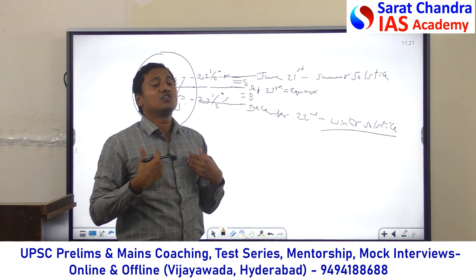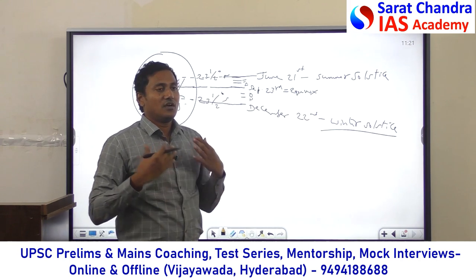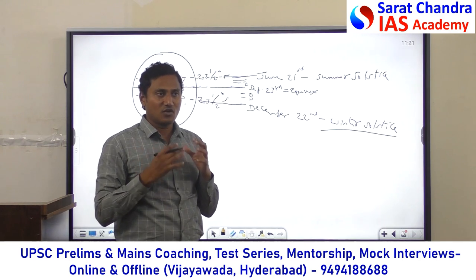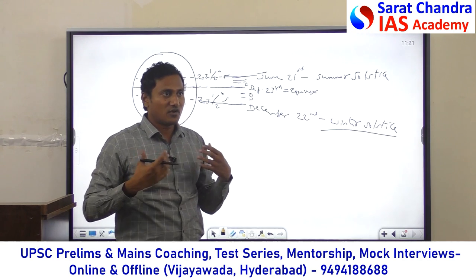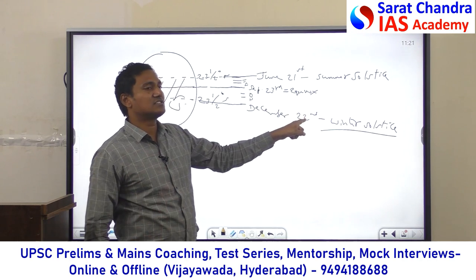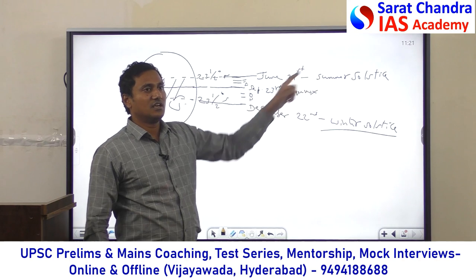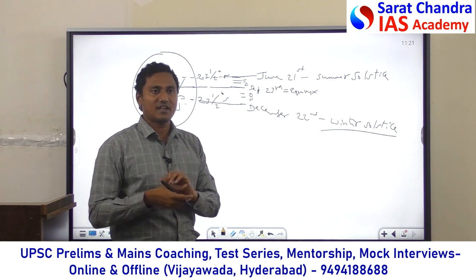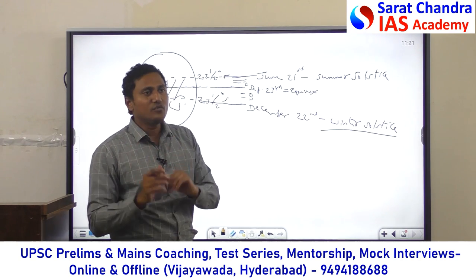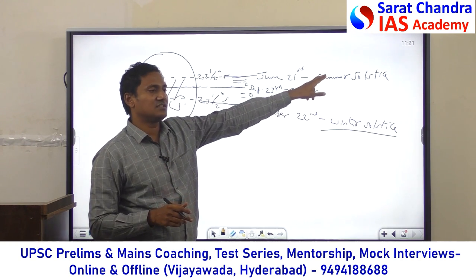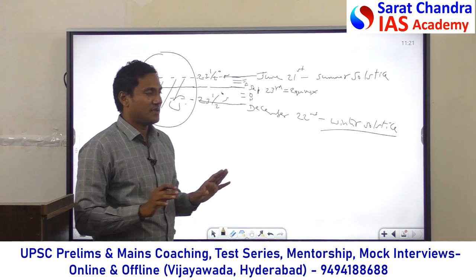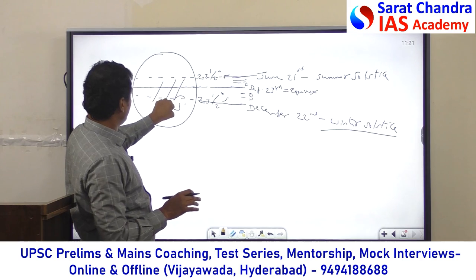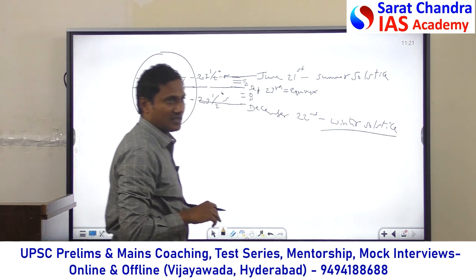I mean from the northern hemisphere point of view. India, USA, UK, we are countries in the northern hemisphere. For us, this is the winter solstice, and this is the summer solstice. If you are from Australia, your language is different. If you are from Australia or New Zealand or South Africa, you will say this is the winter solstice, and this is the summer solstice. You understand? When the sun is here in the northern hemisphere, we have summer. When the sun is here, we have winter. Understand?